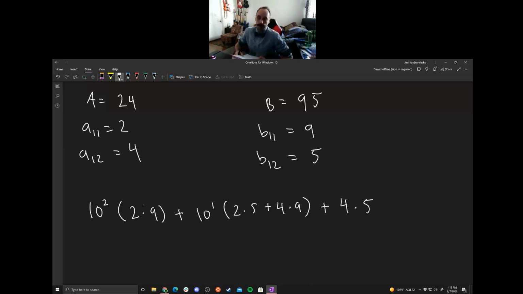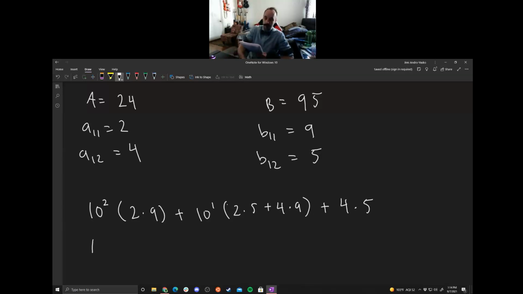So once again, these will all yield a base case. We would recursively call each function and pass in 2 and 9 for A and B, 2 and 5 for A and B, and so forth. But every time the base case would happen, it would return the multiplication of those two 1-digit numbers. And then we can go ahead and use them over here.